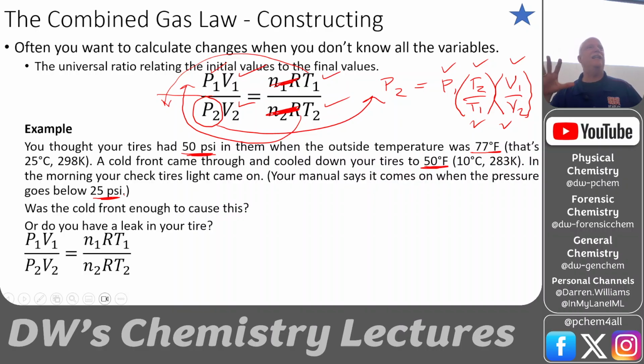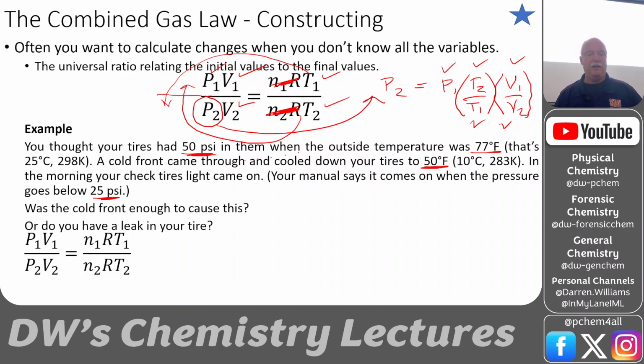Do you have just an intuition whether it would be enough? I mean, it's a cold front. Maybe it's a coincidence and I've got a slow leak, or maybe it's the temperature difference that caused my tire pressure to drop. What happened to the pressure? It went from 50 to 25. That's a half, right? It dropped by half. To get the pressure to drop by half just with temperature, what would have to happen? The temperature would have to drop in half.